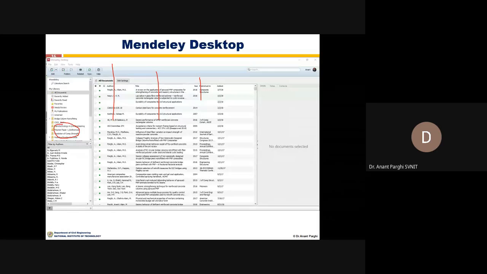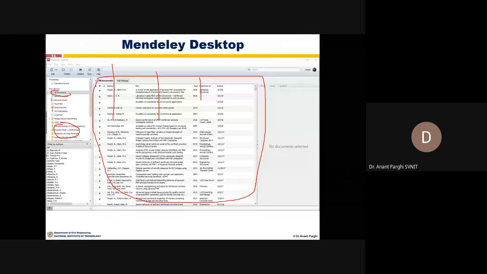So in this particular screenshot, we can say all the documents are selected, which means the main panel is listing all your references, right? The middle panel shows the title of that particular article and the reference of that article or book also. So once you click a reference listed here, it is displayed with document detail.